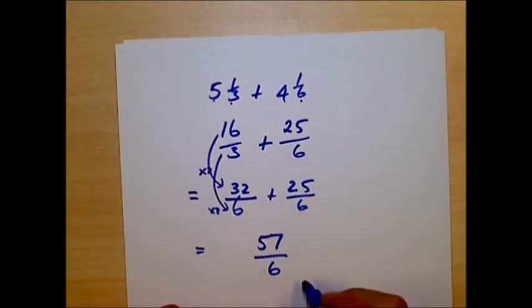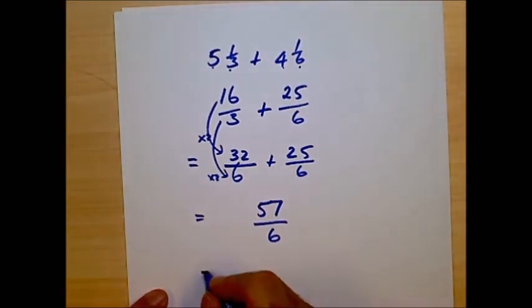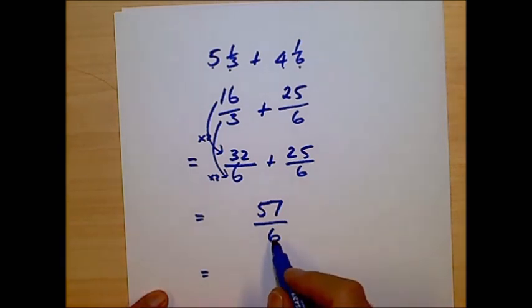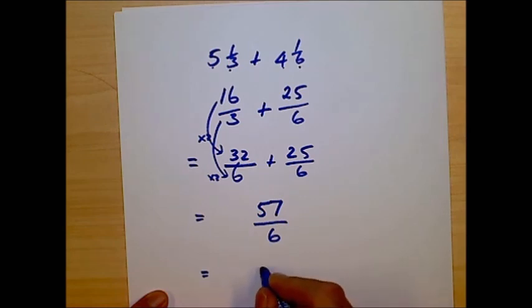So all together now we would have, 2 and 3 make 5, and 7, 57/6 equal parts. So how many wholes do I have? Well, every 6 will be a whole. So 6 into 57, 6 tens are 60, 9 sixes are 54. So 9 will make for 54 of those parts, and we will have 3/6 left over.